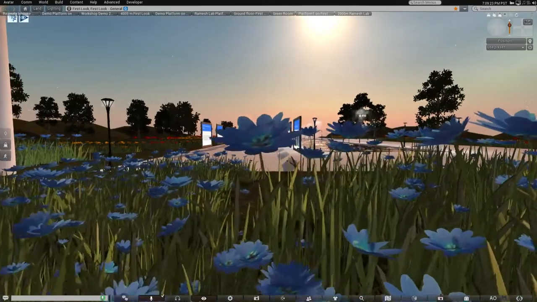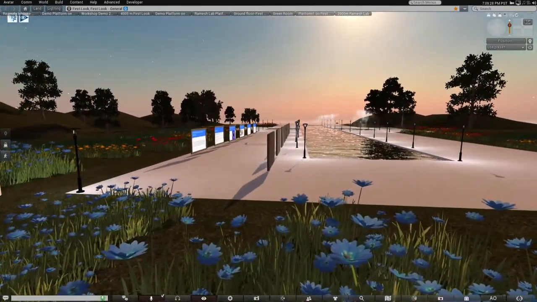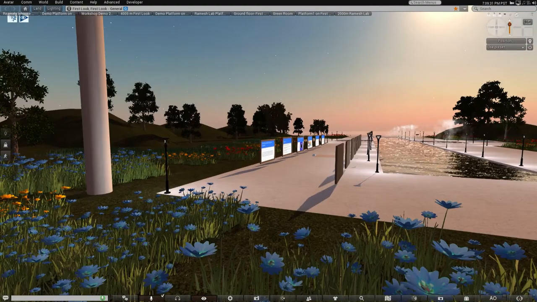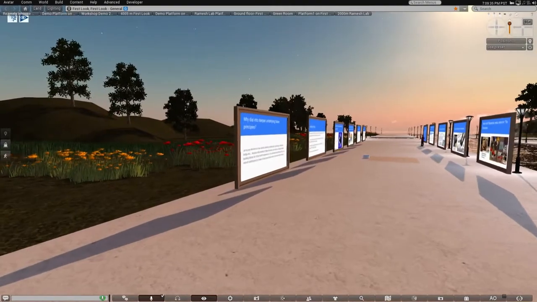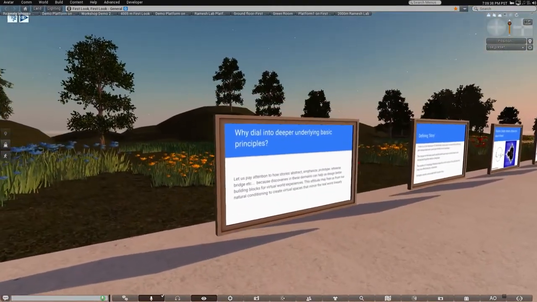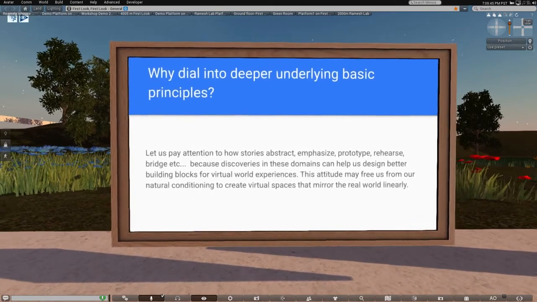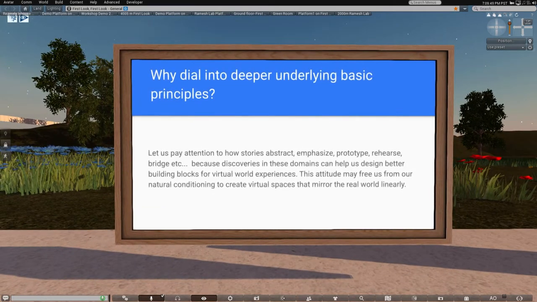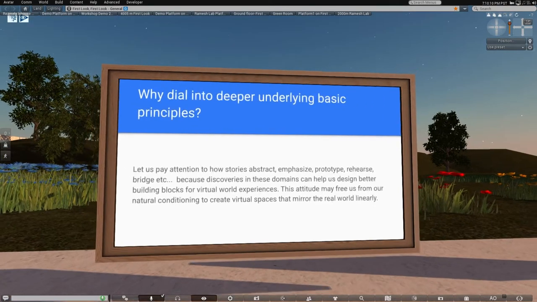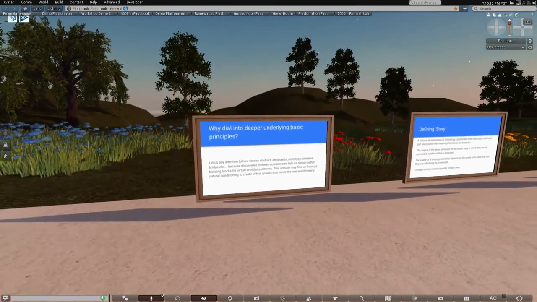So we started with one main question. How do we reduce friction in content production and consumption in virtual worlds? I started by considering how content is created in the real world. And in order to do so, I had to explore the foundation of how languages are created, how design processes take shape, how perception happens within the constraints of cognition. And then, informed by some of that understanding, I came up with a story-first approach to virtual world design.